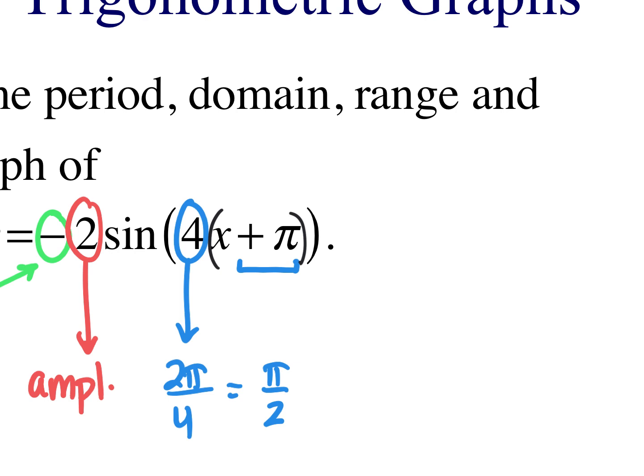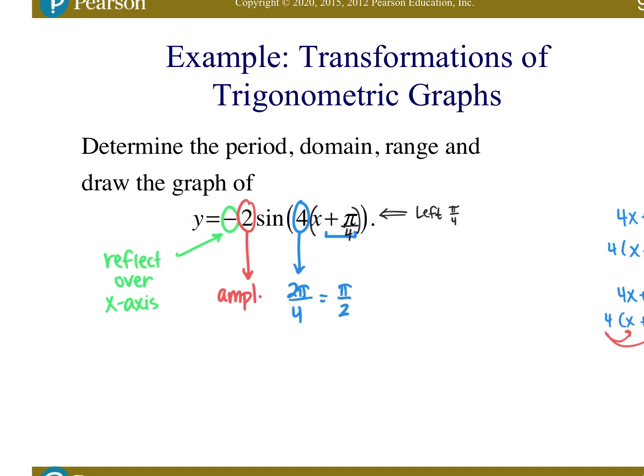Erasing just doesn't like it, okay? And then we'll divide that by 4. And so our shift is going to be left a value of pi fourths. All right, now, I love Notability doing most of the work for me. So on the next slide, we're gonna actually graph this.